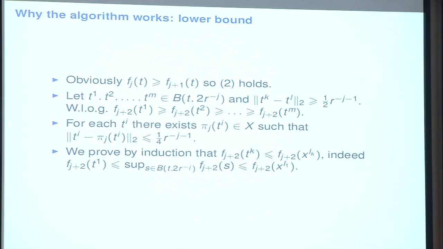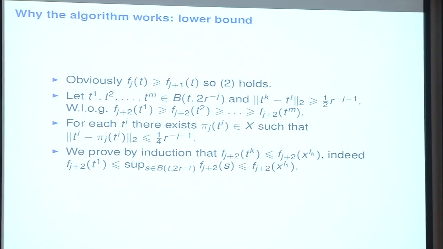I've provided here. Okay, so the core of the algorithm is that we have the following inequalities. So if we consider f_{j+2} on the point t_k, it has to be proved that it's always smaller than f_{j+2} on the point x_{l_k}. And I recall that all these points are ordered in the decreasing way. So we're starting from the first one. We have to use the induction here. So we have to start from the first point, and the first point t_1 obviously must belong to the ball of this radius. So it's always smaller than all possible points in this set.